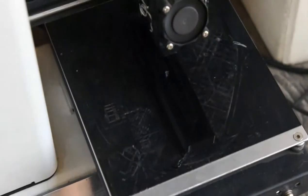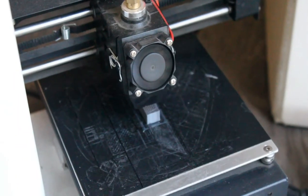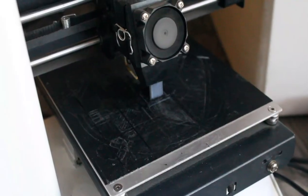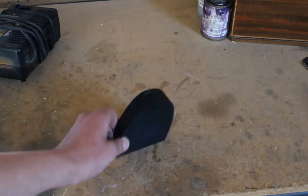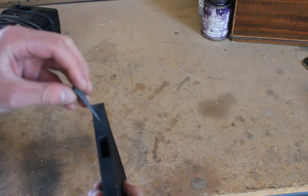So right now I'm just 3D printing out the parts for the shoe sole. So we've got our piece printed out, and we've got the blade printed out. Now to see how long the blade is.